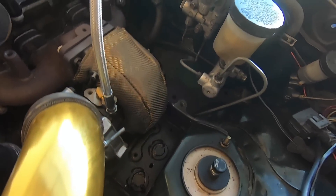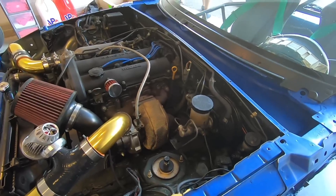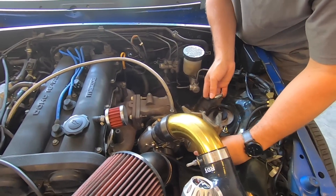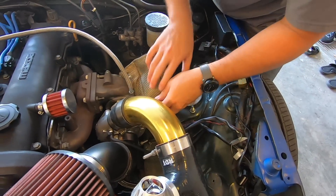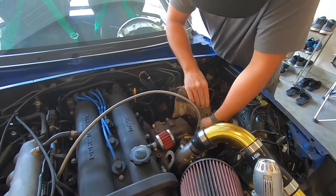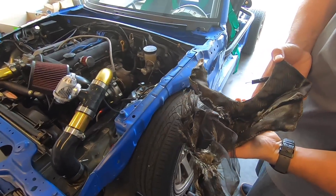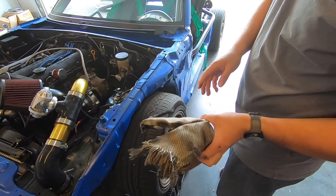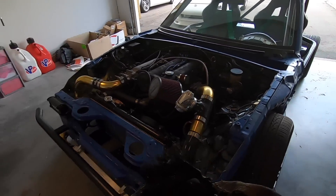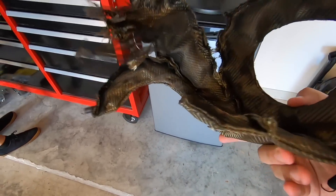We're going to try to repair it, put it back together. Hopefully we have just enough room — we have a spacer too. We'll drop the spacer down, put the spacer in there, it'll drop the wastegate down. Hopefully that works. See the aftermath of our turbo blanket — oh, it's destroyed. Beyond repair? You have a sewing machine? That sucks. So this is effectively what's happening because we don't have a dump tube — that force is going straight into the turbo. I'll order a new one of these. That's literally a wrap. We got to hang on to this — this is like memorabilia.